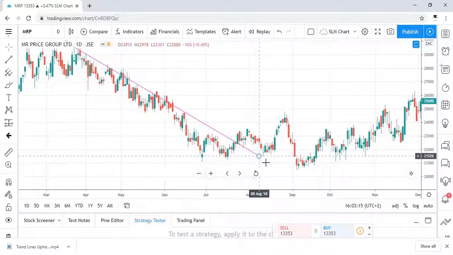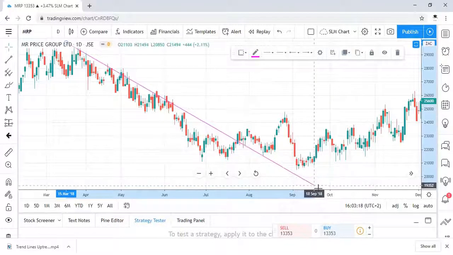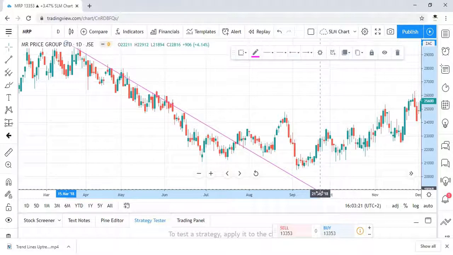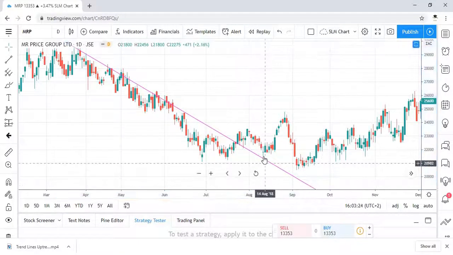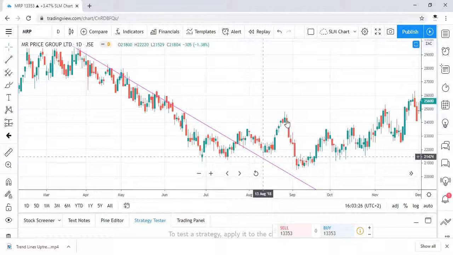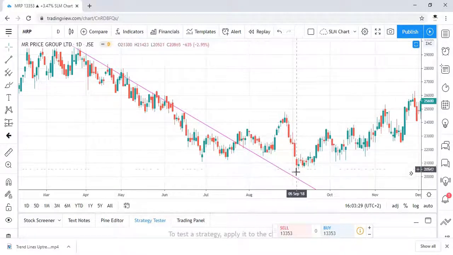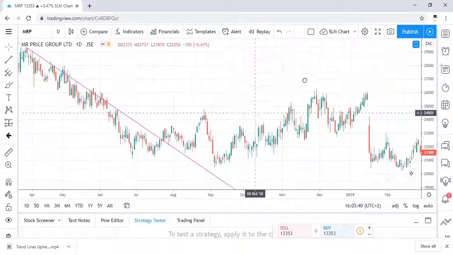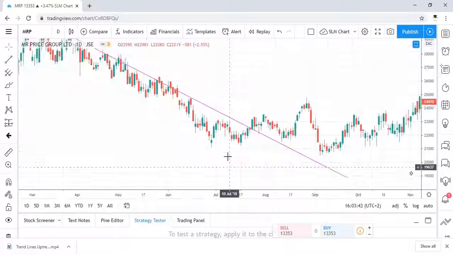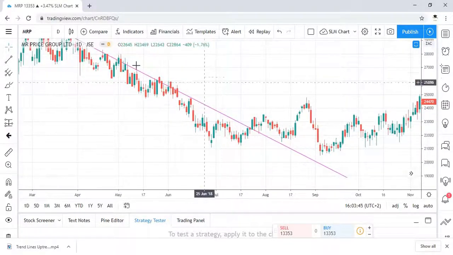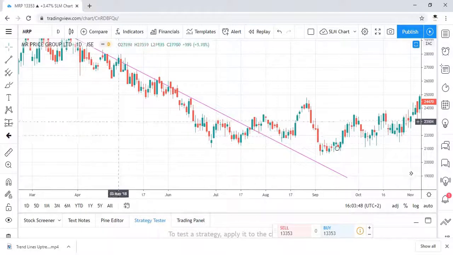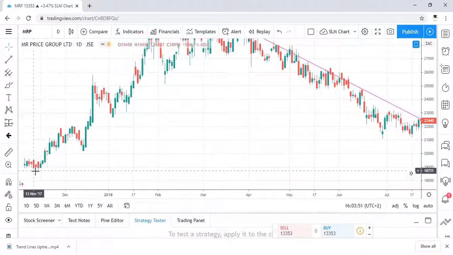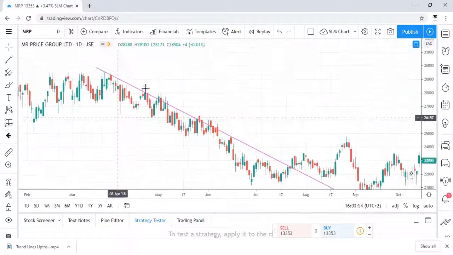So as you can see, if I continue to extend this price to this side, you would see that each time the price came closer to this line, it sort of bounced upwards again. Then here it came almost closer to there, but it started moving upwards again. So you can see that we would define this as a downtrending price. So you would have drawn your downtrend trend line. As you can see, it's on the top side of the chart. For the uptrend, we are looking to draw a trend line from the underside.